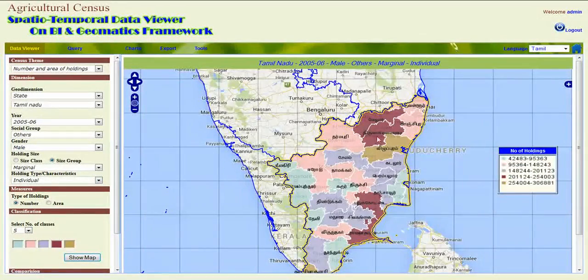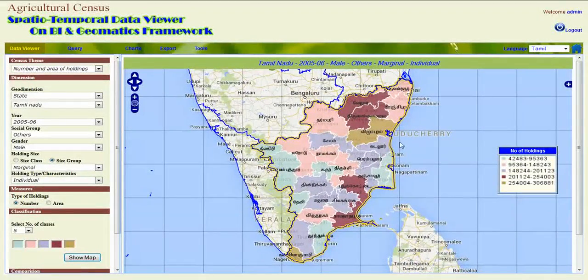So this is of Tamil Nadu, and these are the districts within the Tamil Nadu, and these categories are male, others, then the marginal holdings under individual category.